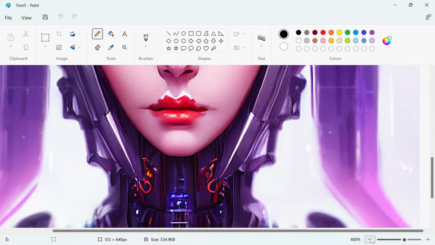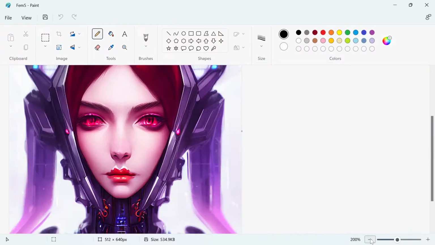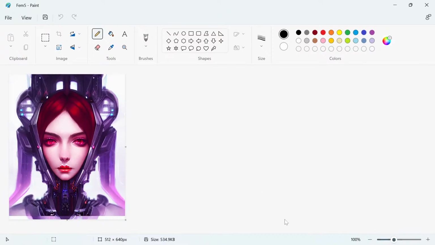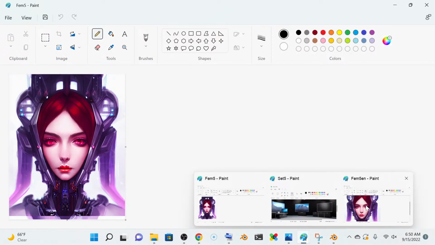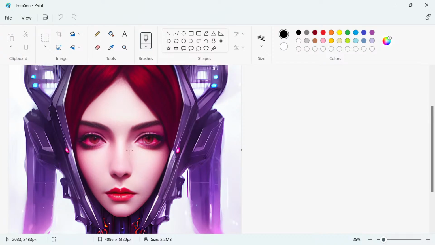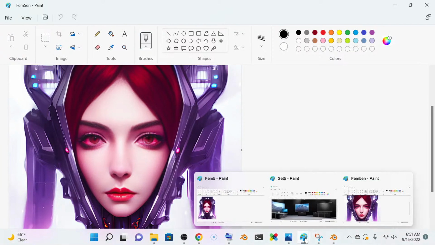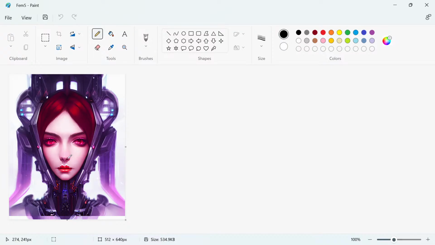Hold on one second. Bring it down. As you can see, that graphic doesn't look as good, right? And then she looks more real. This looks like a real human. The other one kind of looks like a character, like an anime character. So if you want an anime style, you might want to use this reference here, but maybe swap the lips or something like that, and then you'll get that kind of anime look.